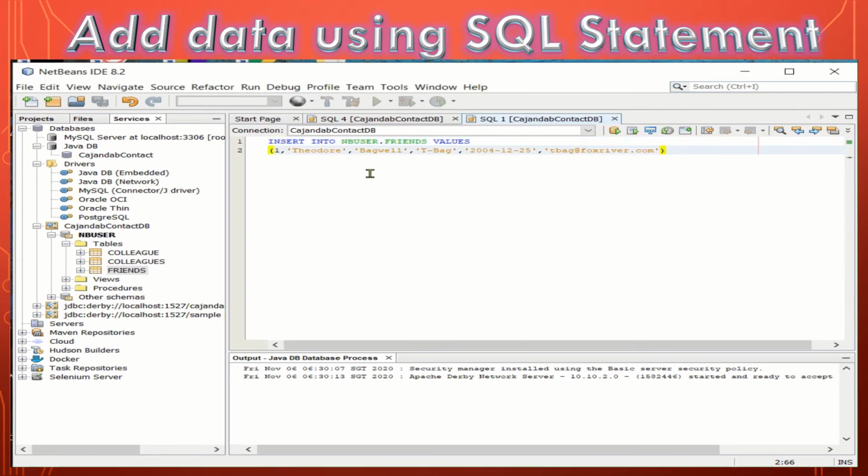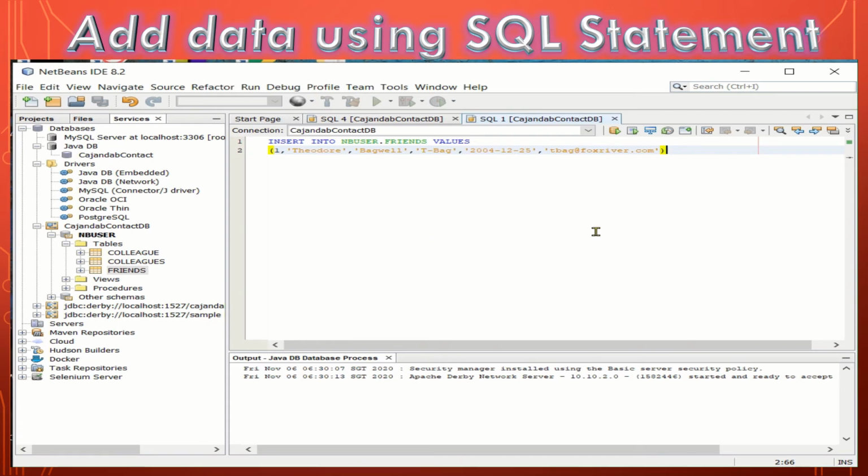So the nbuser here refers to this one, and the friends here refers to the table name. Okay, and then these are the values inside the friends table, separated by comma.